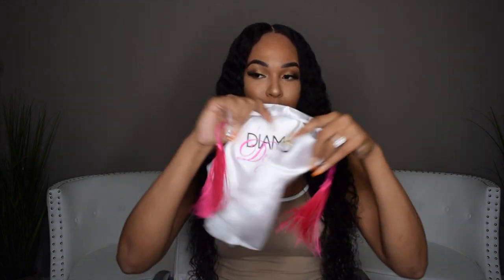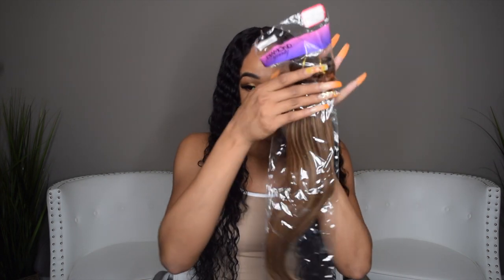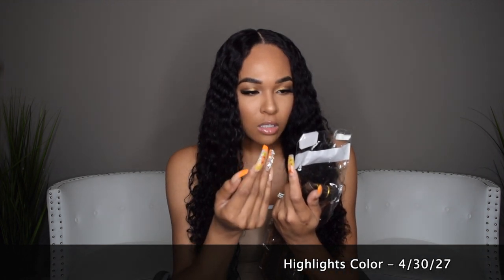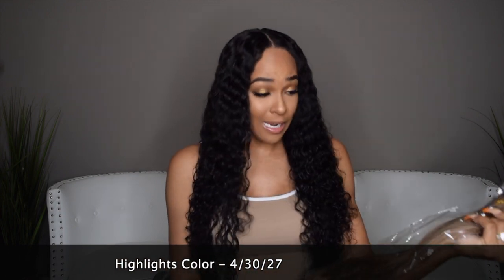So the hair they sent me this time, like I said in my other video, didn't come in this packaging. It just came in the standard packaging that you use to mail somebody something. So this hair right here, she's cute. The name of this hair, she doesn't have a name. It's just Mink hair. We got some highlights going on. It says Mink, then 18 inches, and then 27 and 30, and I think 41 in P. That's what it says.